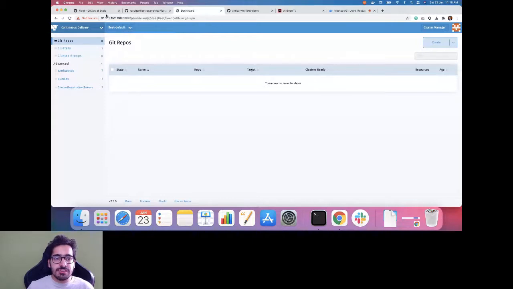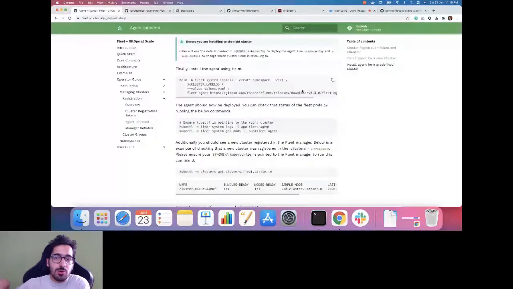You first generate the cluster registration token like this. So you generate this, and then you will get the agent initiated. So install the agent with the Helm command. This is how you do a standalone when you do not want to use Rancher. So you will still have the Fleet controller and Fleet agent, or you will have the Fleet controller and you will be registering multiple clusters to it so that you can manage a fleet of clusters. So like this, it works.